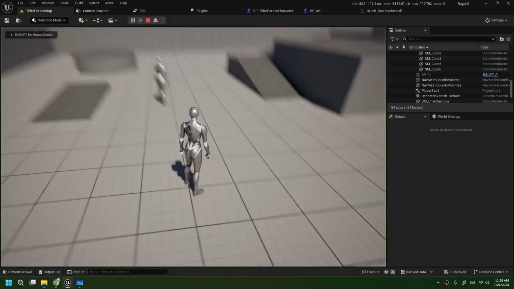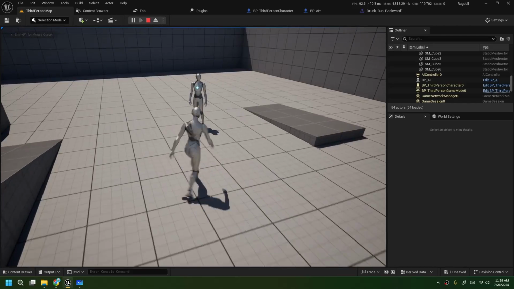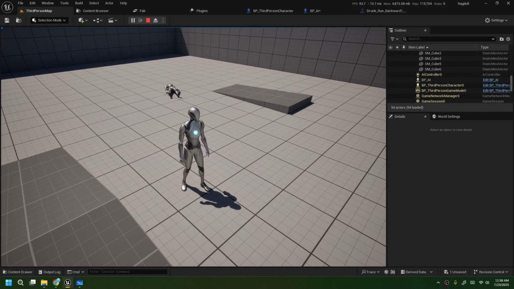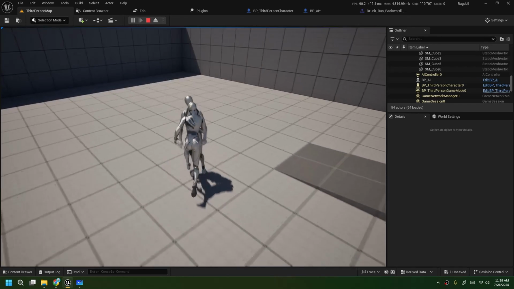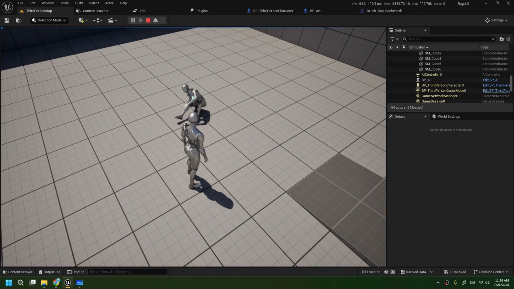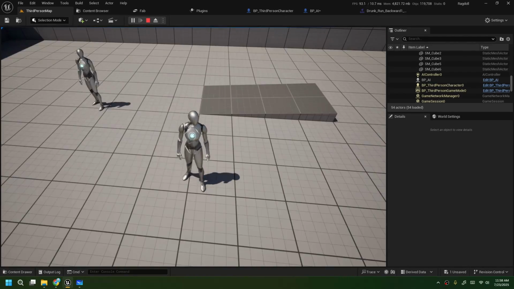And now if we try to play, as you can see the actor is still standing, but if we try to collide with it, it falls down. Okay, so now the actor is not trying to reach us, the AI is just standing, but as soon as we collide with it, it falls down. Okay, so it could be the same if the AI is following some path.